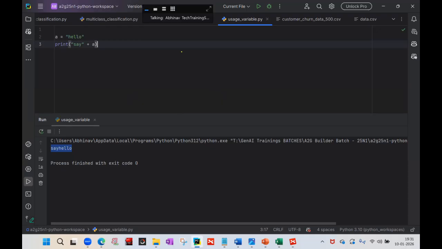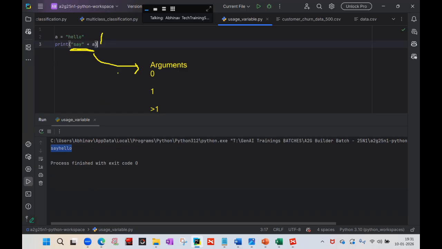Now, if you look closely, so print function is there, right? How many arguments are there in this print function? So arguments are basically defined using comma. If there is no comma, you consider that as one argument, right? So print function can have zero number of arguments or one number of argument or greater than one number of argument, right? So here in this particular example, it is exactly one argument that you are using, right?